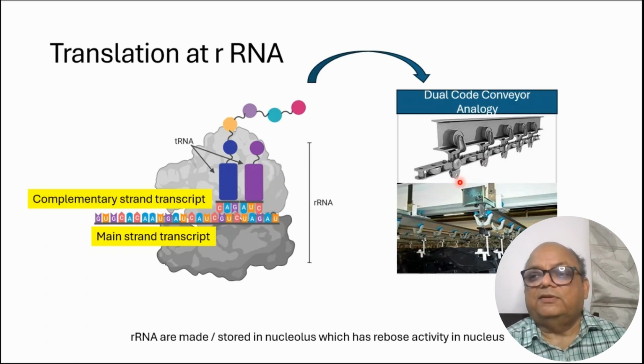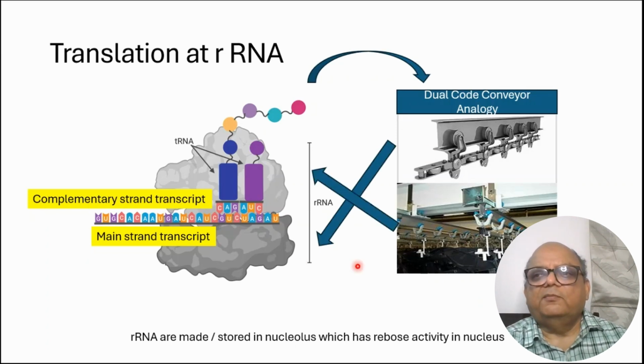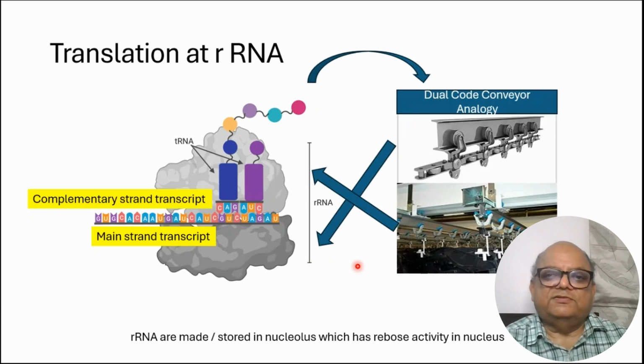Everything is automated. It comes, it arrives in the correct location, and then the tRNA dangling down fishes the appropriate amino radical, and it incorporates it in the protein chain. So simple. Okay. So only thing is, yes, this belongs to this one, and of course this belongs to this one. Okay. So I hope the illustration is quite clear, it's quite strong. It makes a very strong engineering case that at the molecular level you have code conveyors, the dual code conveyor, which do mass production of proteins without any errors, with cross checking, with cross verification, with proofreading function.